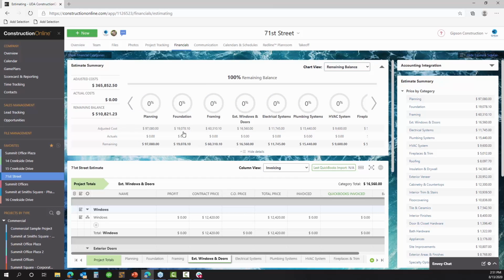You know, how much of our budget have we used for each of these? We're going to be looking at that from an adjusted cost perspective, which is going to include those change orders. That's right. It's going to include approved change orders, a really key concept here. It wouldn't be very helpful of a dashboard if it was including the pending change orders that weren't approved. So, some things to keep in mind there.